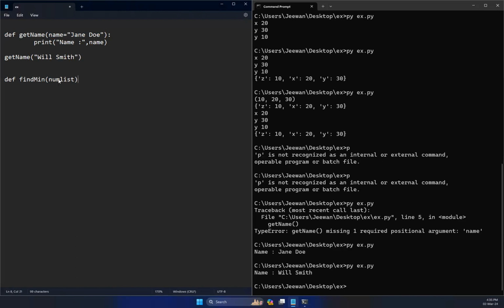You need to pass a list of values, and then I want you to write the body part of the function just to display the minimum value. Write the body statements in order to find the minimum.